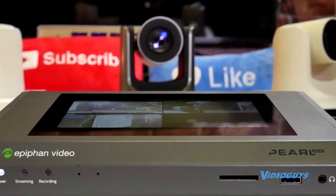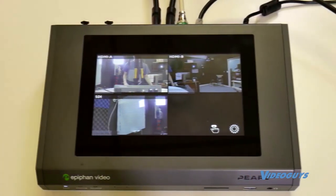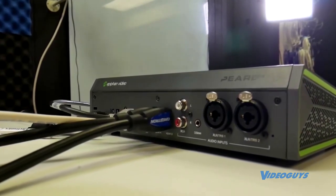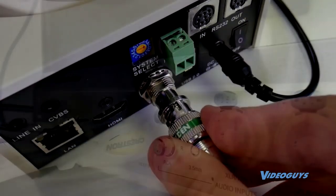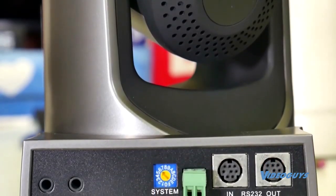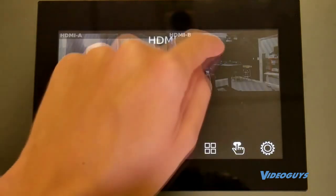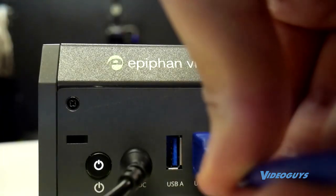So let's get started setting up this unit to discover some of the possibilities of connecting a PTZOptics camera via USB, SDI, HDMI, or RTSP streaming to get our video feeds into the Pearl Mini. For most lecture capture scenarios, we want to capture one camera and one presentation feed. For our camera input, we have multiple options. You will notice that the PTZOptics SDI cameras feature both HDMI and SDI video outputs. We can then use our second HDMI input for our PowerPoint presentation. The Pearl Mini will now be able to see your computer's output and the camera feed from the PTZOptics camera. It's worth noting that you can also use the USB 3.0 inputs for cameras.